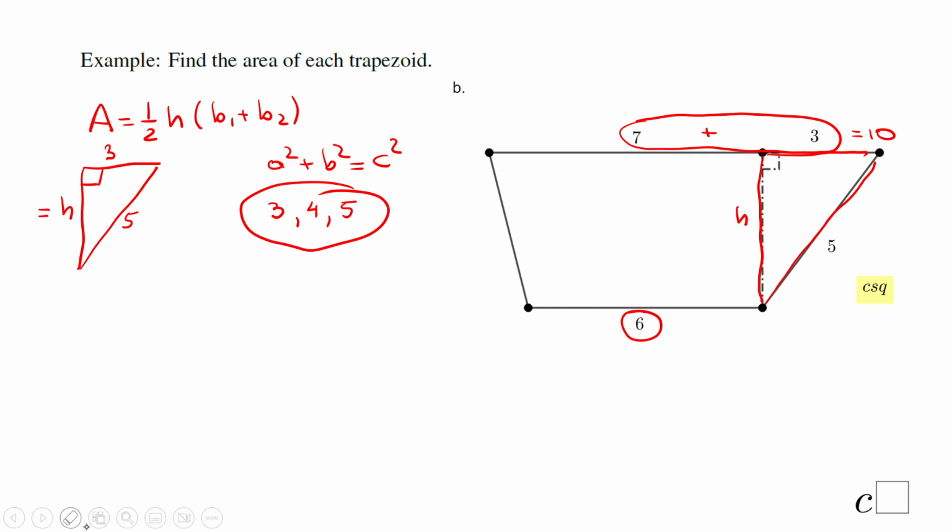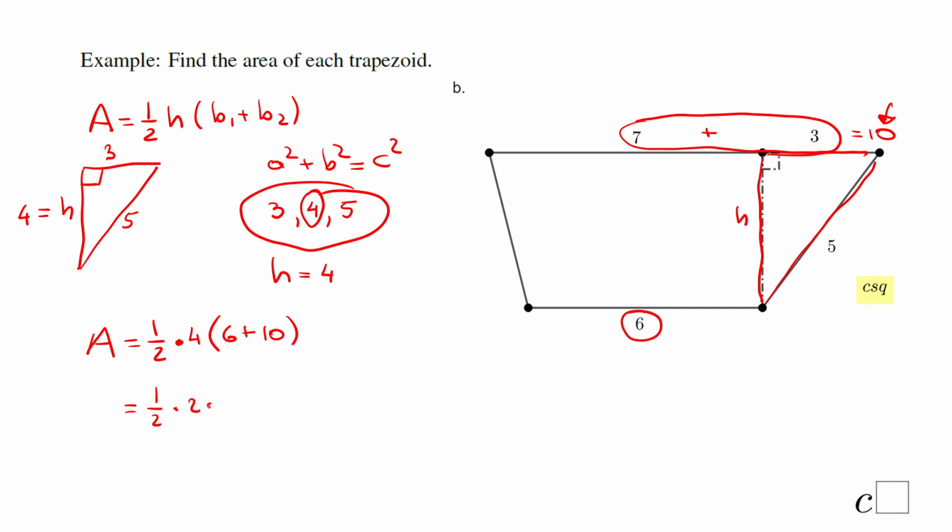This is the only Pythagorean triple that works like this with consecutive numbers, we call them, right? Be careful, there are none others. Okay, so the height is 4 based on this Pythagorean triple. This 4, very important. So now we can go back in the area and say, hey, 1/2 times the height, that 4, times the sum of the two bases, we said 6, and if you remember that 10 we have right here, very important.